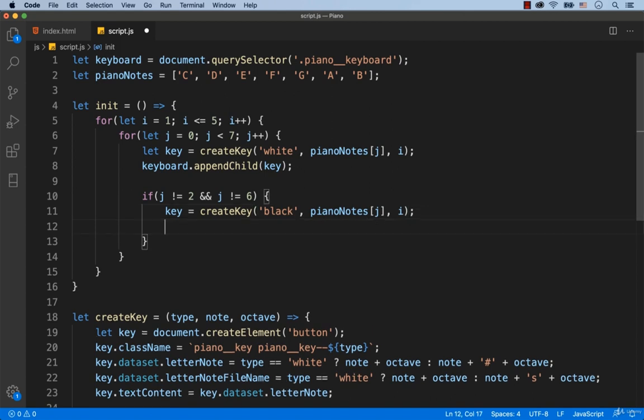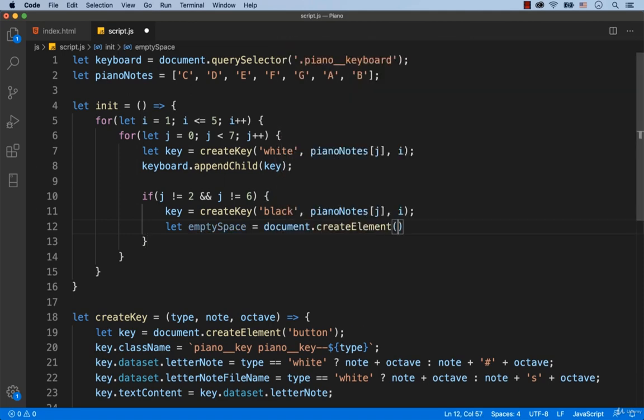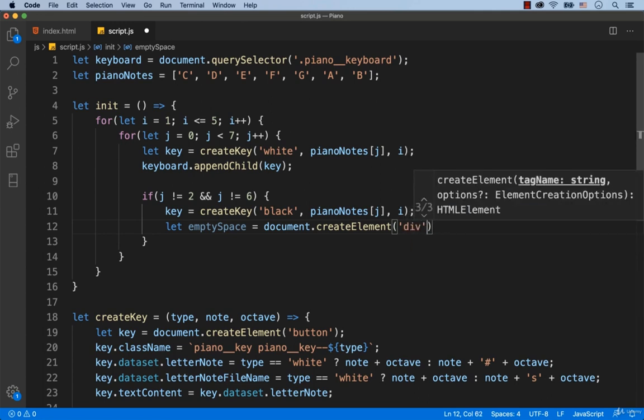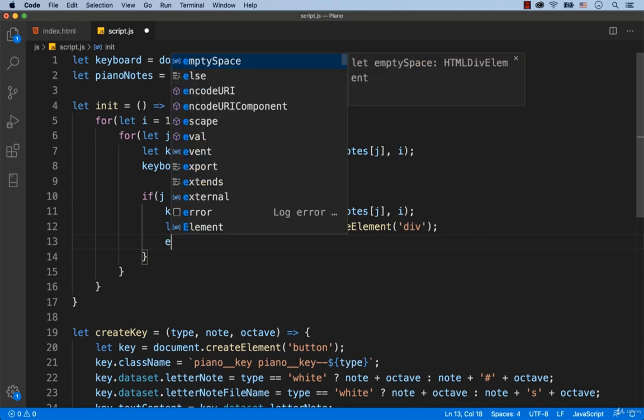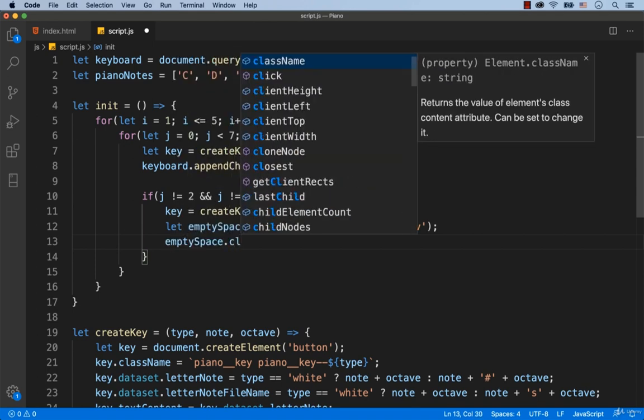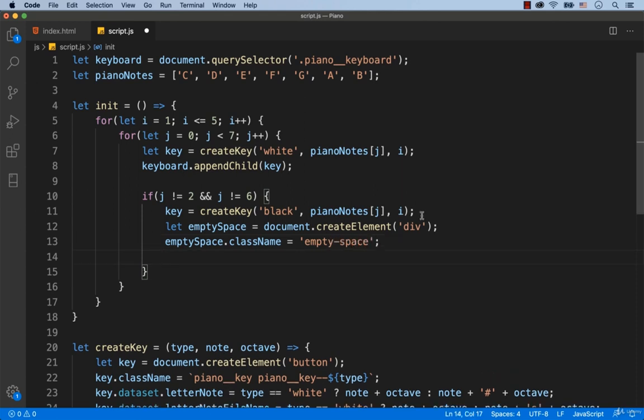To do this, we type in let emptySpace equals document.createElement div. And we set the class name empty space. Now we insert this key into the div.